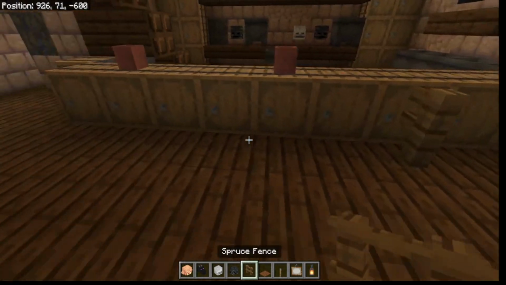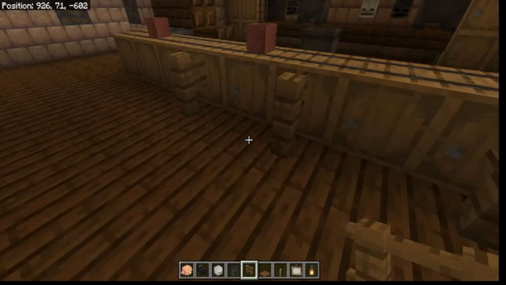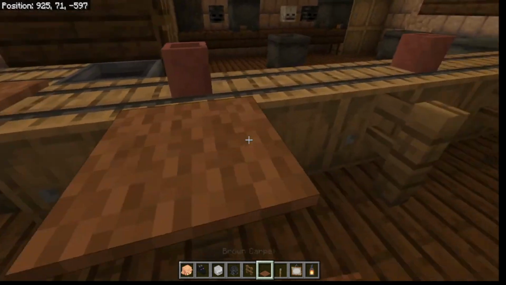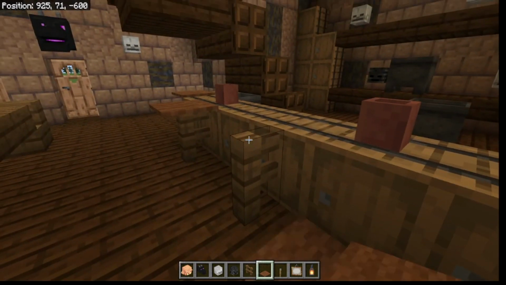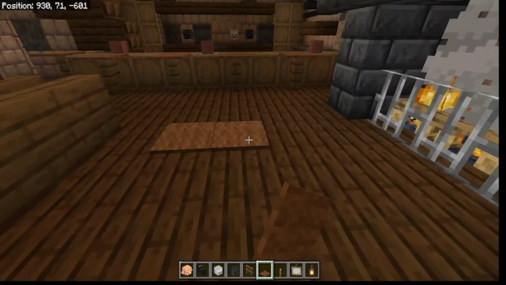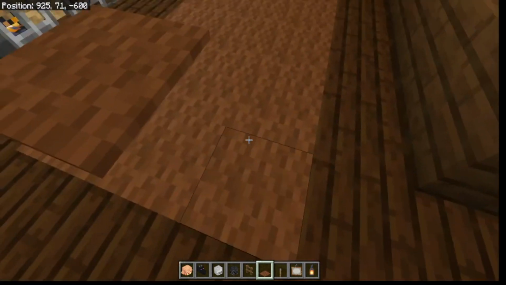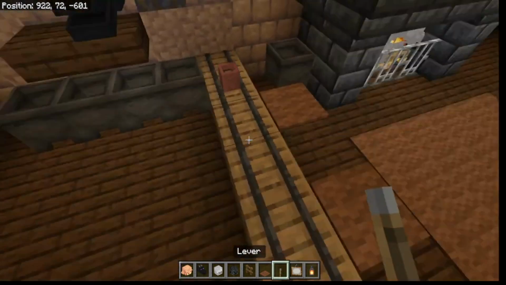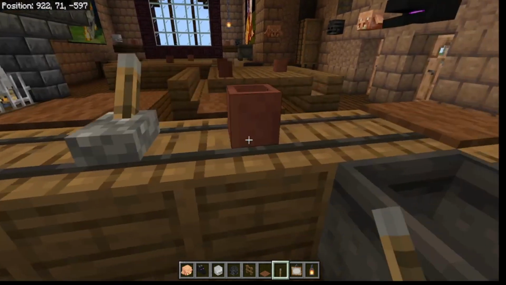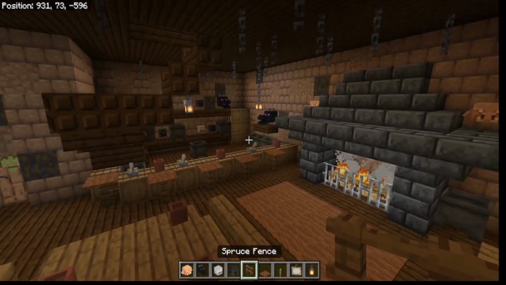Fences are gonna go here because we know it's a bar that they sometimes sit at. So the carpets are the stools. Could also put a bit of a rug in there. Why not? The levers we're going to put on here, because then they'll look like beer kegs. I think that's it for down here.